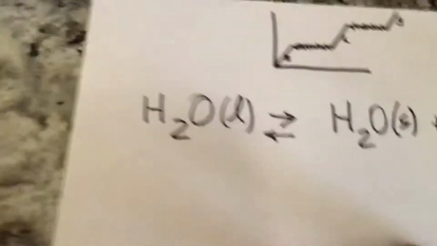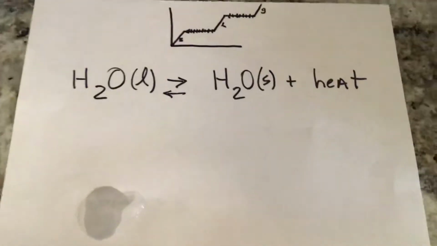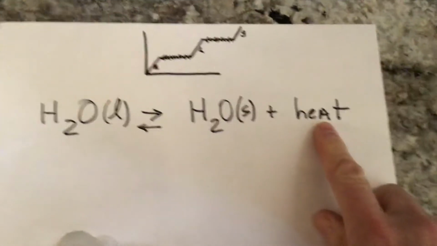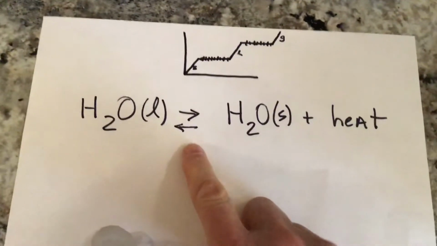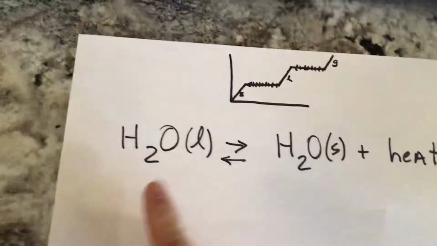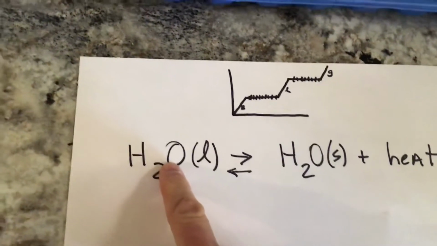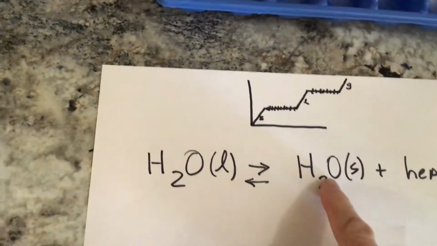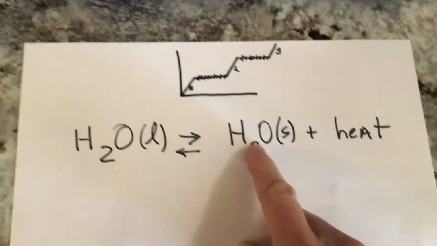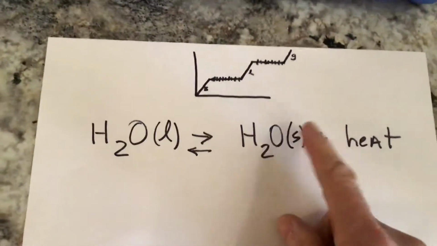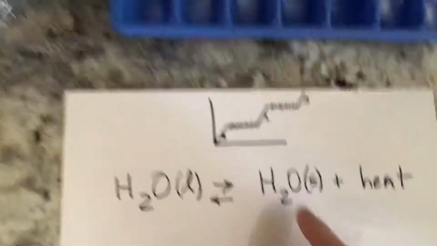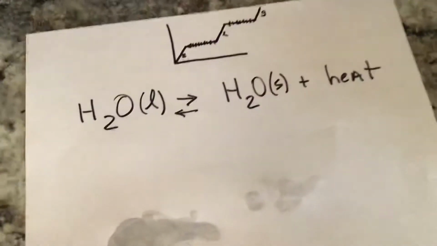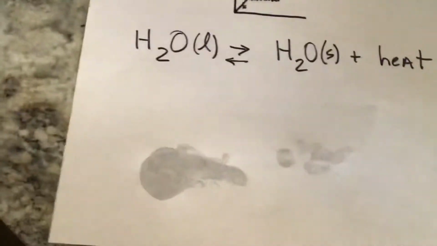So when we look at this equilibrium, if I was to increase the heat right here, the shift would shift away, going that way, creating more H2O liquid, all right? And thus, we wouldn't be able to make solid water. Hopefully that makes sense, because if you increase the heat, you're definitely not going to make ice, all right? So what do you know about making ice? Well, if you know about making ice, you know you have to decrease the heat.